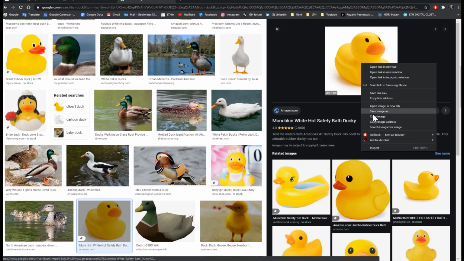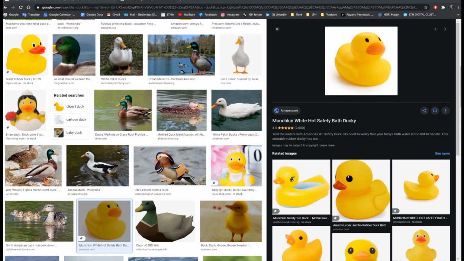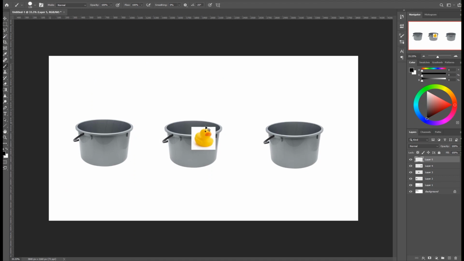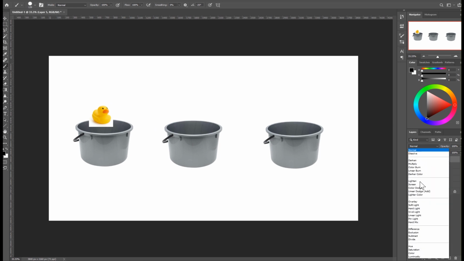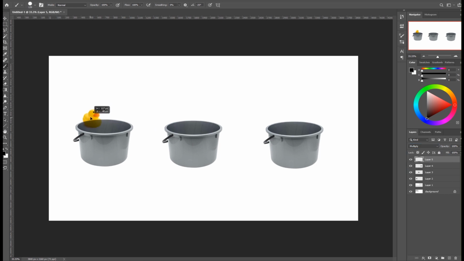That's fine. Copy image from there and paste it here. Can we multiply the duck? Yeah, we can. Okay. So we have 1 duck. Let's say we have 2. And we have 3 ducks here, right?